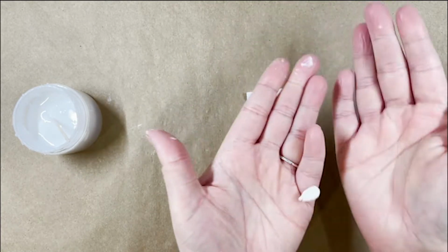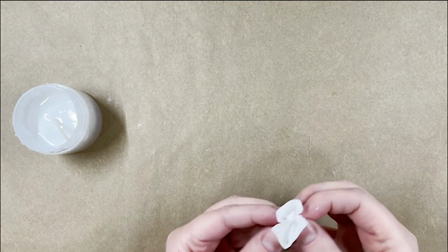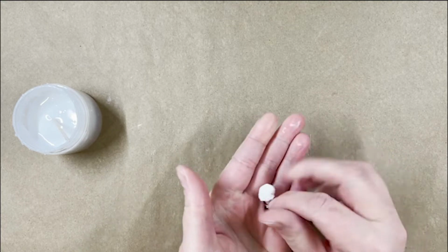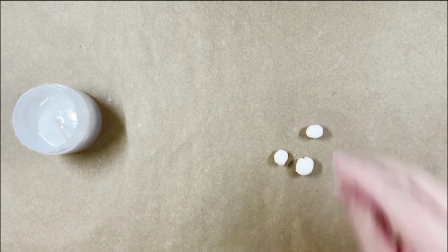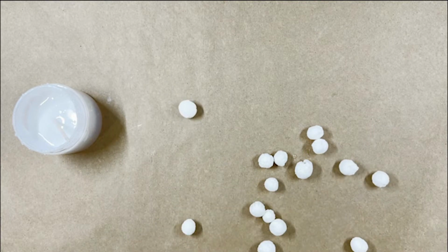So make sure you completely cover the square with glue, and then we're just going to fold it in on itself and roll it into a ball between our fingers. So just like you probably did as a kid with plasticine or Play-Doh, you're just going to make a ball. And then we'll take the second layer and wrap the ball just to finish off and give it a smooth edge. You can also add a third layer at this point if you want to make some of your berries a little bit larger.